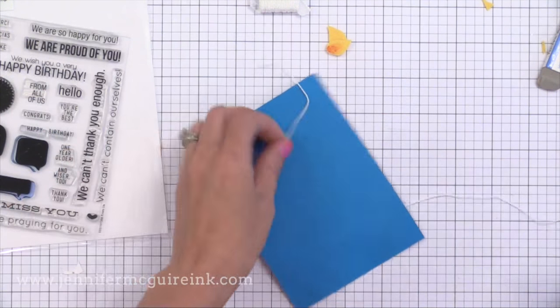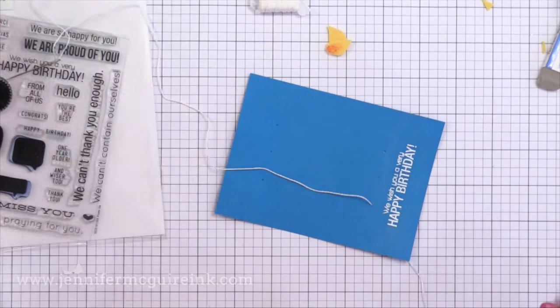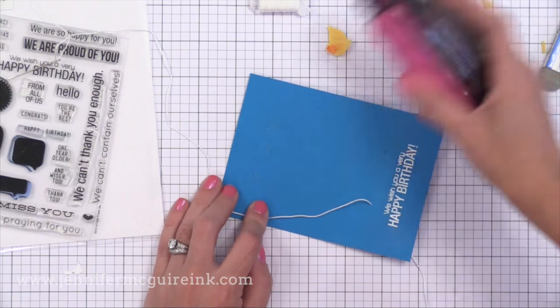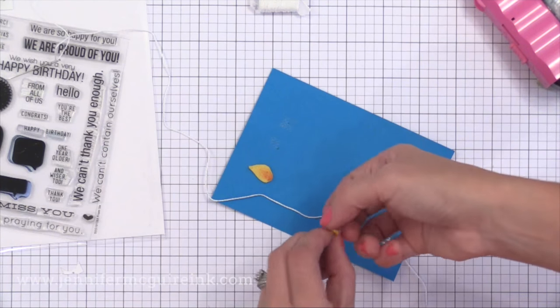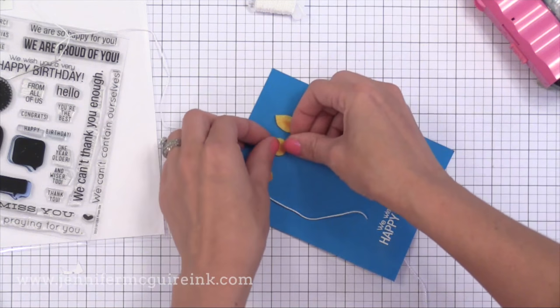I'm going to do the first candle by coming up from the back of the paper to the front, and I'm just going to lay my string down. Next, I'm going to adhere my felt flames, and I'm gluing these right on top of the little hole that we have at the top of our card. So basically, the hole is behind that orange portion of the felt flames that we've created here.